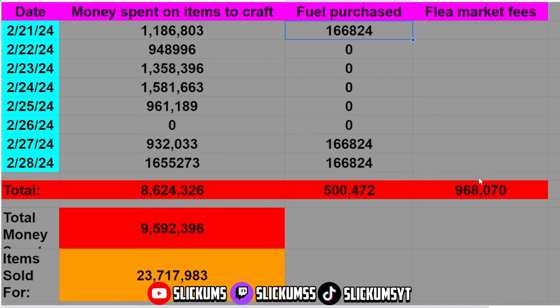And then once we sold everything, we had 968,070 rubles worth of flea market fees. So all in all, in total, the money that we spent in order to get all of these crafted items was 9,592,396 rubles.